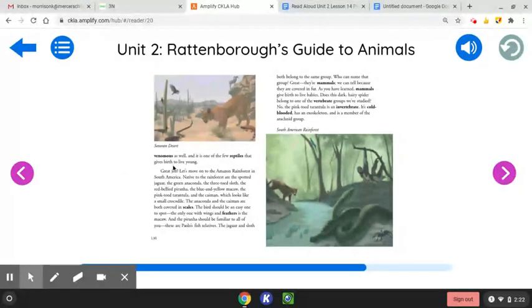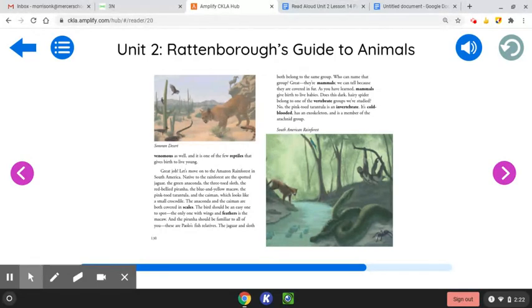So they're talking about this picture right here. I know we couldn't see it when I was reading it, but this is what they were talking about. It was just on a different page. Okay, we're going to move on.